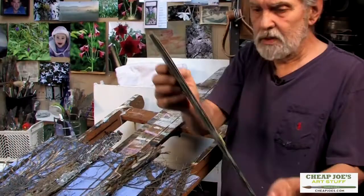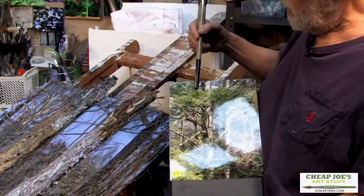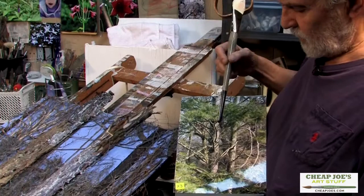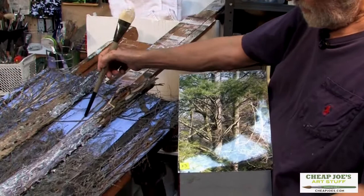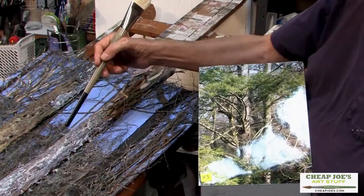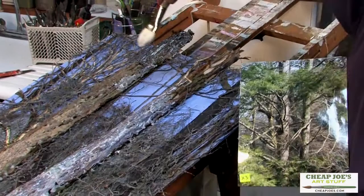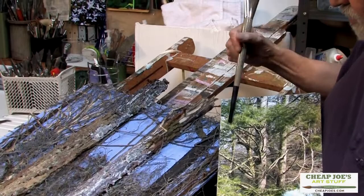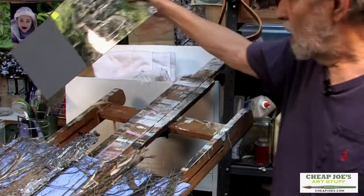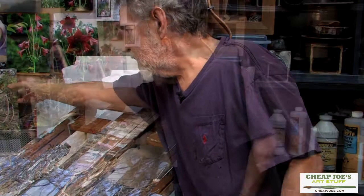I meant to say, I take this photograph and I see, you can't see this much sky in the photograph, but it's back there. It has to be back there. And all of those details in the back, see, it layers. It's the background layer, then the first layer of plant life, then another layer of plant life, and then, you know, maybe four, five, six layers to get up to the front, which this piece isn't there yet. The front will be the foliage, hemlock foliage will be the forwardmost layer. So it's a matter of layering, which is really just an exposition of one of the principal ways of working with acrylic paint.